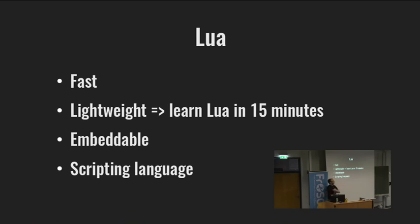Embeddable is one of the features that Lua is famous for. It means, for example, Far Cry and a lot of game engines have the possibility to write modifications in Lua, and they expose different modification possibilities. You see embeddability also in the automotive industry, where you have simulations and then you can hook in. Lua is used in network switches as well to do packet filtering and on-the-fly scripts, giving the scriptable language possibility to hardware boxes.